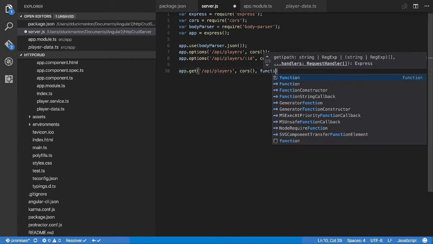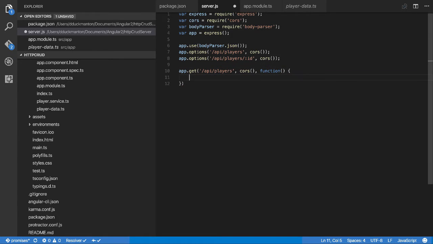And then what we do is we have a function. So what this is here, we've got a URL that it will keep an eye out on. So this is kind of like it's listening for anyone that requests this URL. And then after this, we've got this CORS function that's called, and a function of our own.